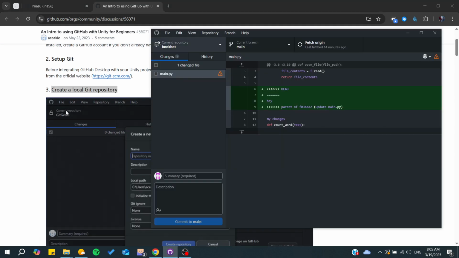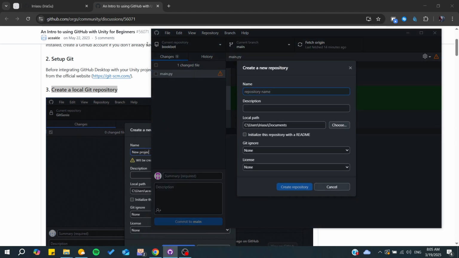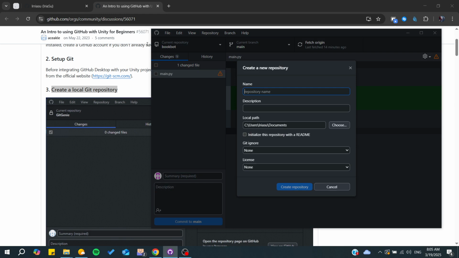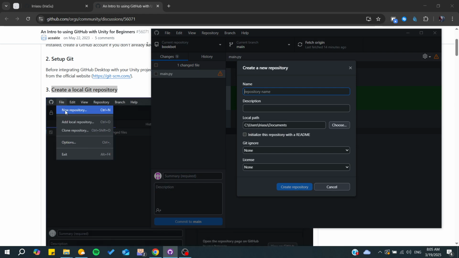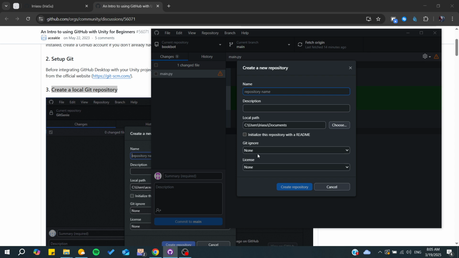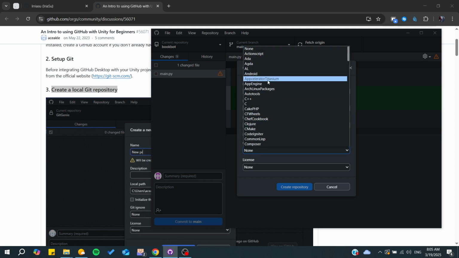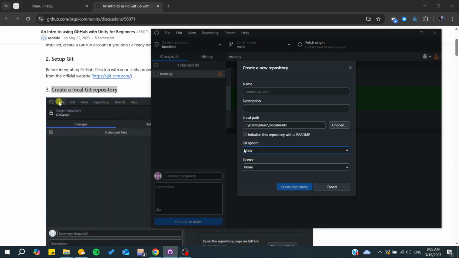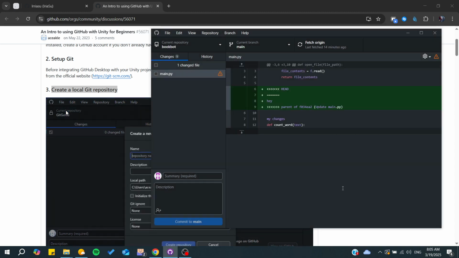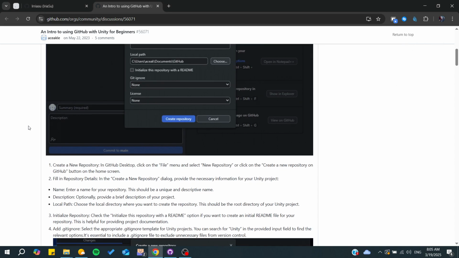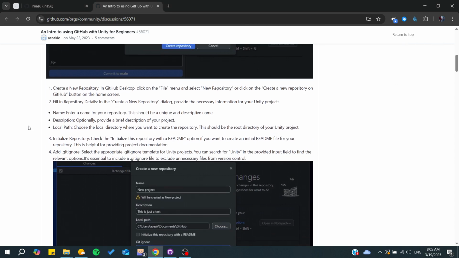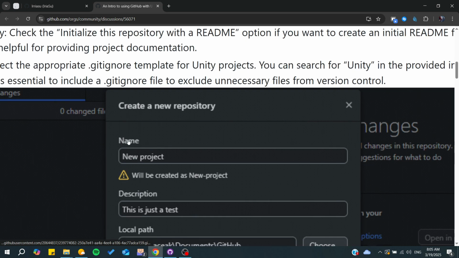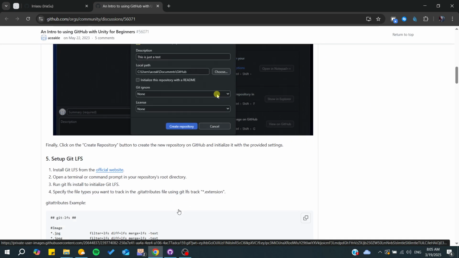For beginners, it is wise to create your repository using GitHub Desktop, although it is not necessary; you can do it just by using the Git command. So here in the gitignore, make sure that you search for Unity, and this will ignore some files, because the gitignore just ignores some files so they are not committed in the changes. And after you use the name, you add a description, local path, etc.